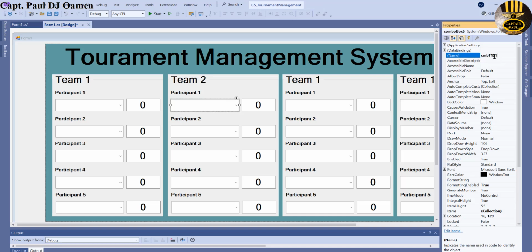This is for team 2. CMD T2 score 1. Yeah, and the same thing for the others. That's number 2, 3, 4, and 5.